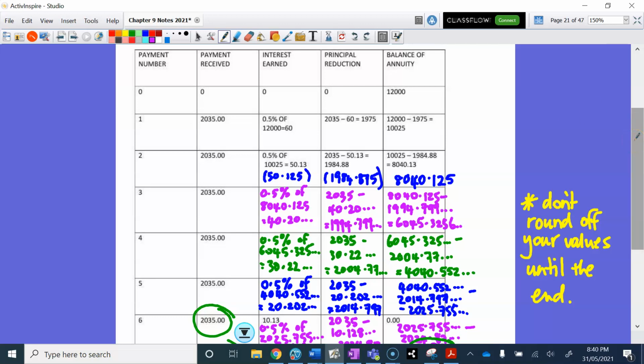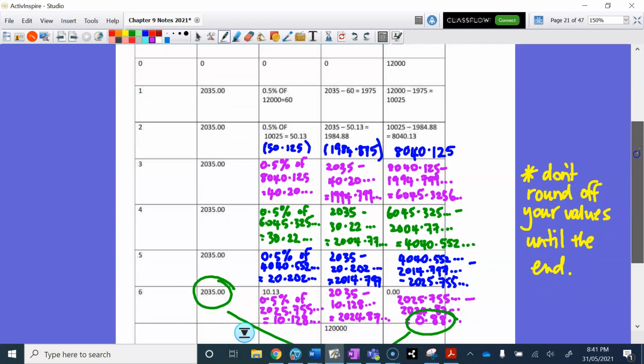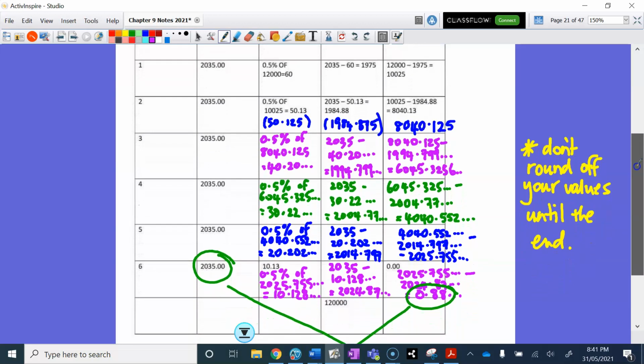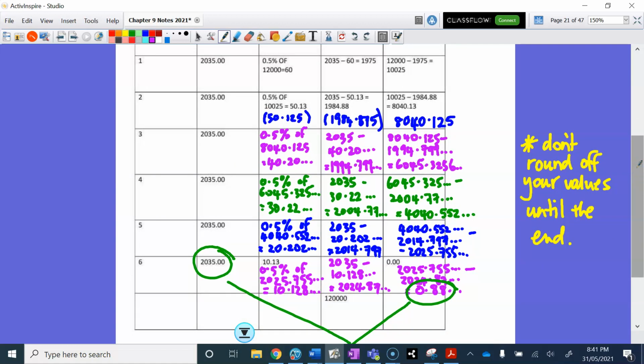As you go through there, you can look at those calculations and see where I've come up with those values. Most often in an exam, 95% of those boxes would be filled in, and you're only expected to fill in 1 or 2 of them. But knowing how to do it by hand is important also. In that first column, we're working out 0.5% of the previous balance to figure out the interest.